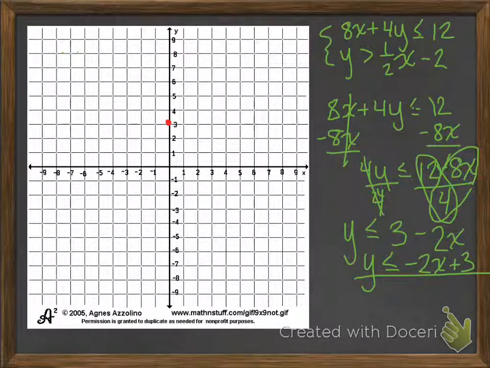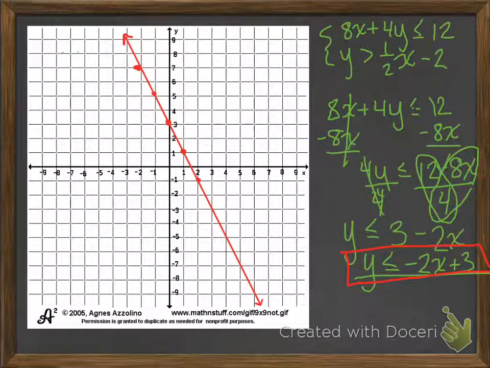And our solid line has a slope of negative 2, so we're going down 2 and then to the right 1. Okay, so down 2, right 1, so we've got a point right at 1, 1. Then you can keep going. And then we can do the same if we go up 2 and to the left 1. And then we need to go ahead and put in that solid line.